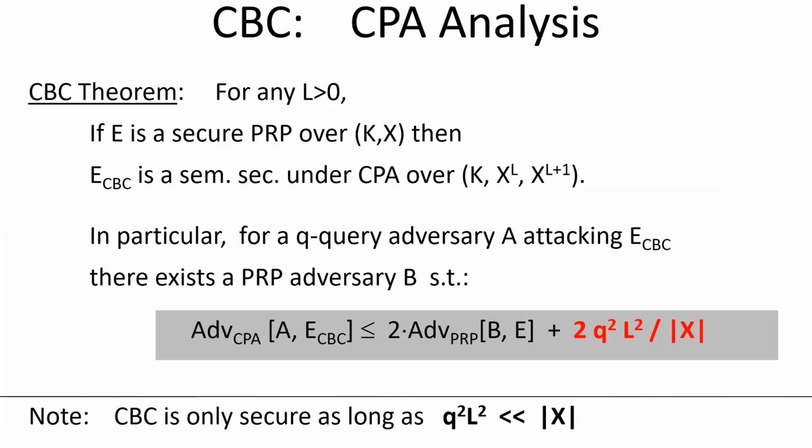Here, I just don't remember right now whether this is a tight relation. So is there an explicit attack? I think so, actually. I should have checked that before the lecture. In any event, the best we can show is that this is bounded by q square L square over the domain size.